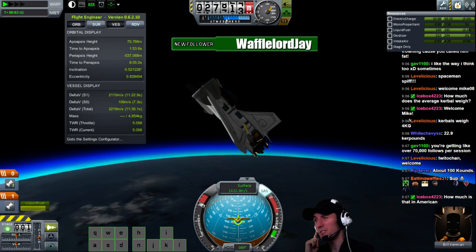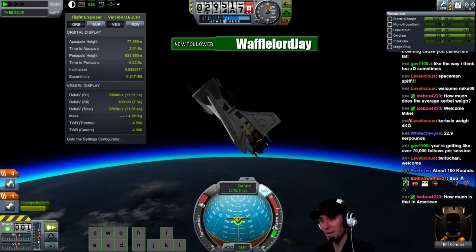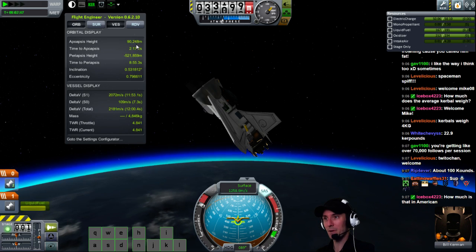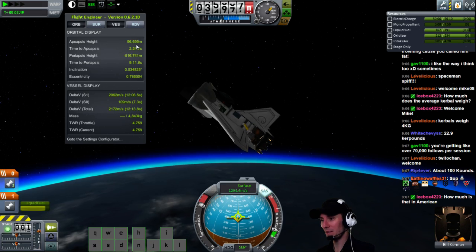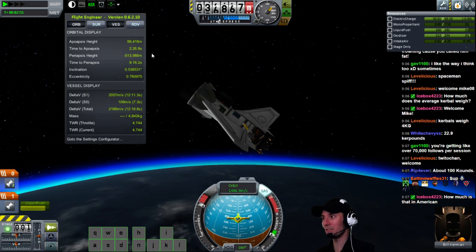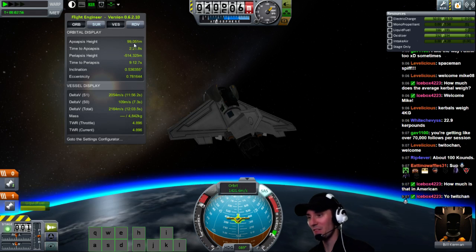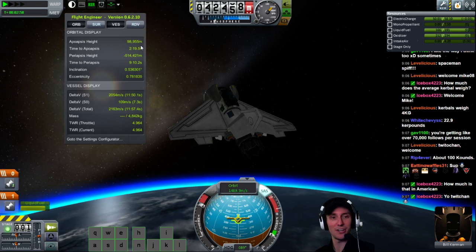I hear the engine starting to throttle down. But look at that. We got a lot more. Look at that apoapse. That apoapse is better. That apoapse is a lot better. Wow, we still haven't even lost the engine. Now we lost the engine. Look at that apoapse, y'all. That's what we wanted. 1,400 on the orbit and 100 on the apoapse.